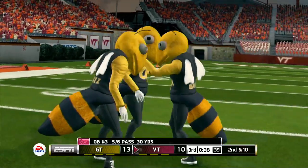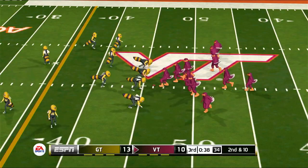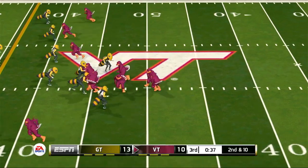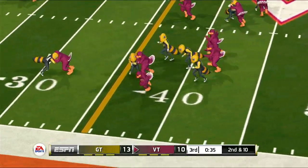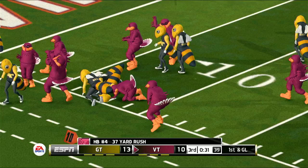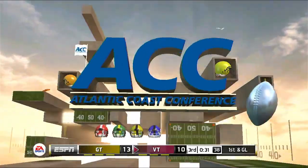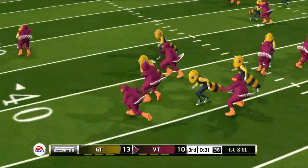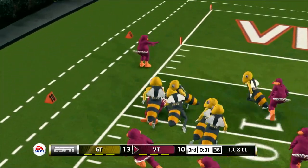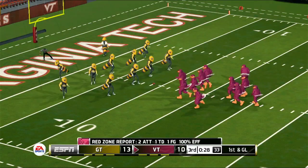Quarterback's got to do a much better job of being able to read that defense and make quicker decisions. And especially when the defense starts to get pressure, you've got to either get rid of that football or check it down or take off and run with it. He's at the 30. He's taken down around the 9-yard line. It's first down, and they'll be looking for 6 points here.